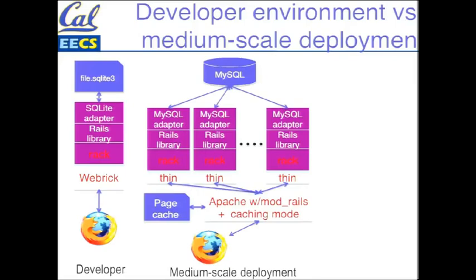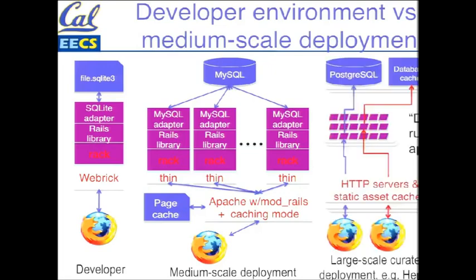And maybe, if you're clever, in front of those, you're going to put some machinery that will remember or cache the most frequently accessed pages so that you don't even have to run your app to generate those. And there's a whole bunch of software that people use to do this now. This is kind of how you used to do it; if you took this class a year ago, you would have had to do this. In fact, there's now even a better way because of cloud computing: we're going to deploy on Heroku, which is actually built on top of Amazon EC2 that you just heard about earlier.